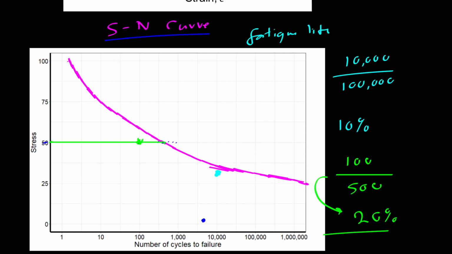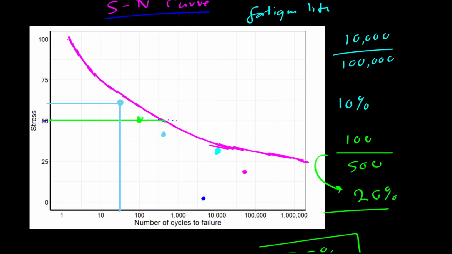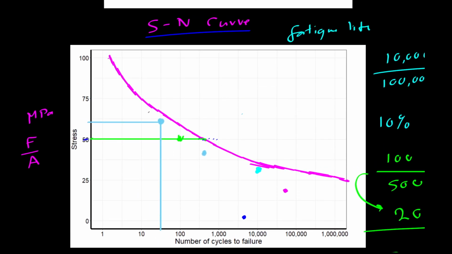So the idea is that you have to consider all the different things you do together. And quite often you can encounter situations where maybe you go for a long, easy run and you're way down here and you've consumed very little of your fatigue life. But you do some sprinting on the track, and because the loading is so high, that session might actually do much more damage as a percentage of the total fatigue life. So the takeaway here is make sure you don't forget about low loading cycle, high loading magnitude activities. That would be things like plyometrics, explosive lifting, sprinting, hill sprints, that kind of thing. So that was everything that we did with regards to SN curves, and they're a very powerful tool for understanding the dynamics of overuse injuries.